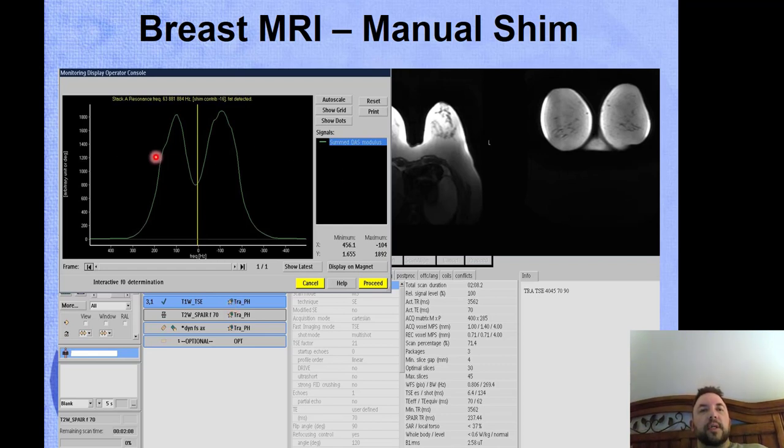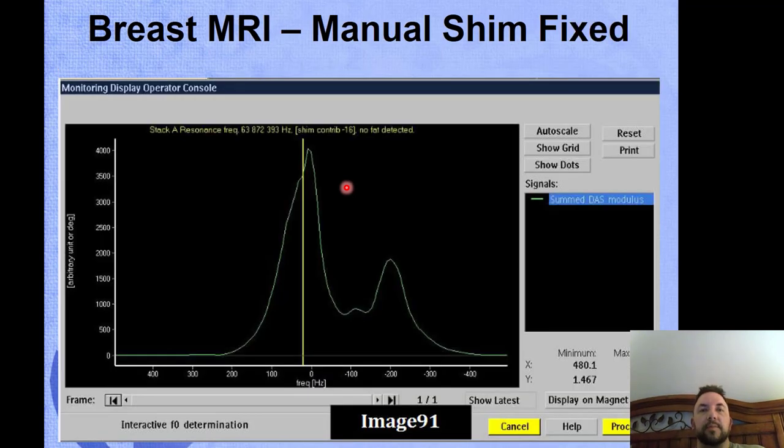And then most systems are going to allot the opportunity for water and fat. When we center on water, we suppress the signal from fat. Now on Philips magnets, and GE as well, water's on the left, fat is on the right. Keep note that Siemens actually puts water on the right, fat would be on the left, so it's backwards from what we're showing here. Please keep that in mind as you go through your scan planning and comparing systems.